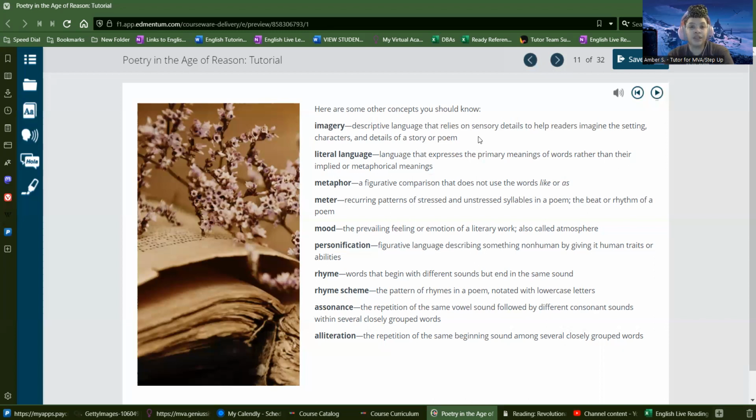If you're reading a story and instead they say, I walked into my friend's house and it smelled like apple pie, right? If you've ever had apple pie in your life, you'll be able to recognize the kind of sweet smell that is. And you can use other imagery for other things as well.